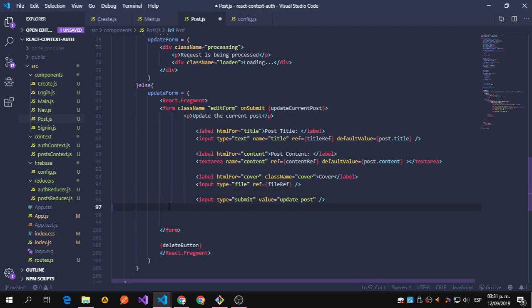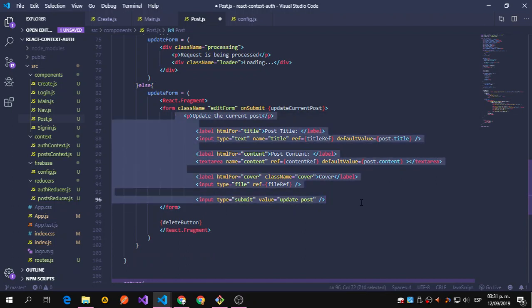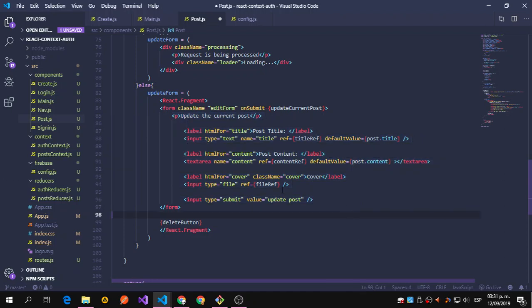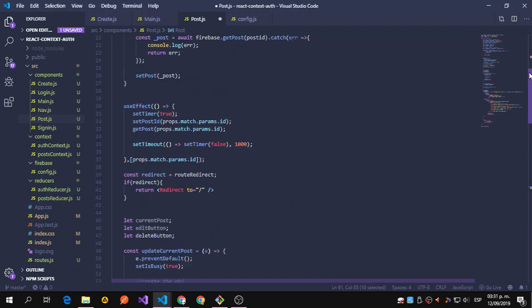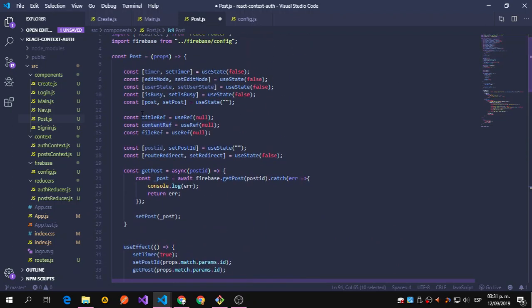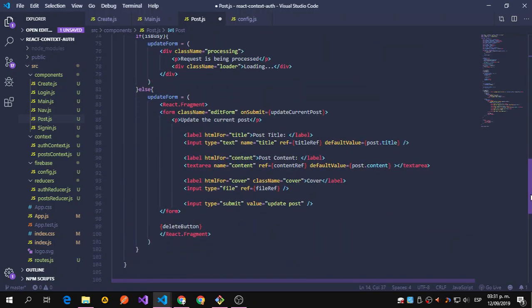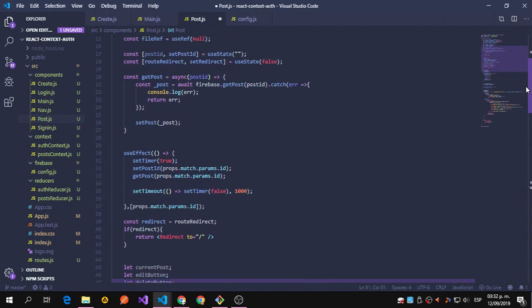So I said that we were going to use the useRef, and the way we use it is that we define inside our inputs this ref property, and we assign what we have. The names we have there create the reference of the input, and the default value is going to come from the post.